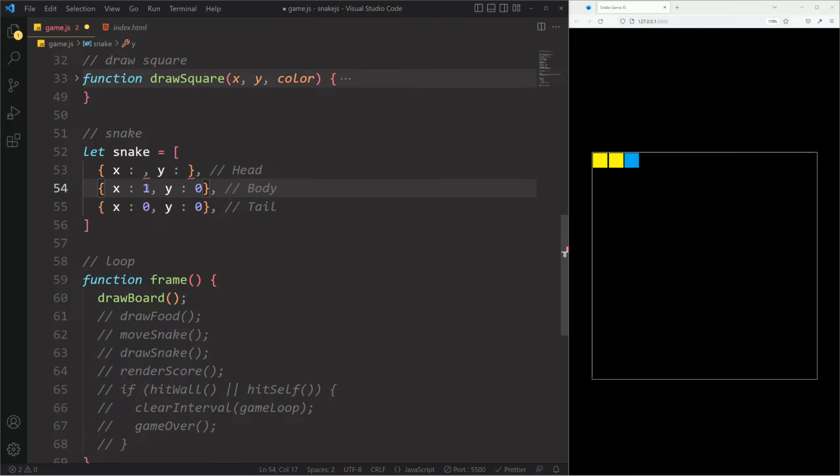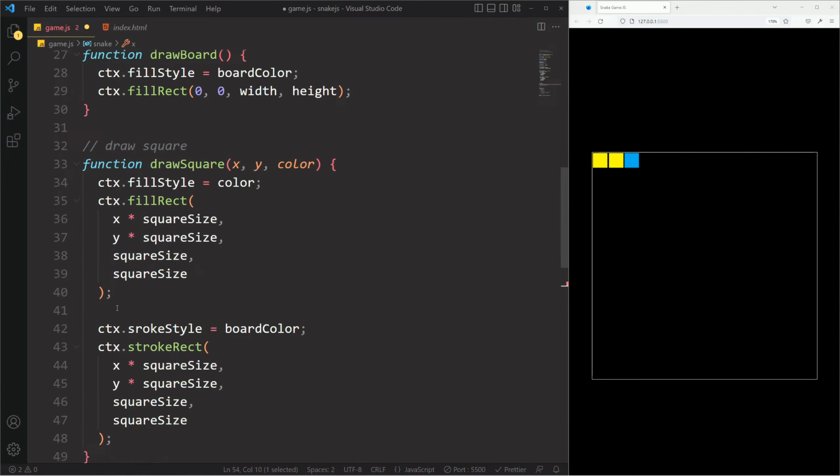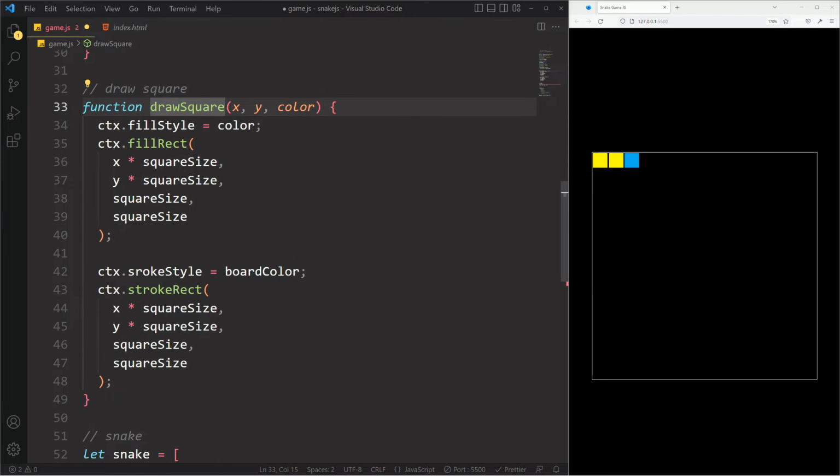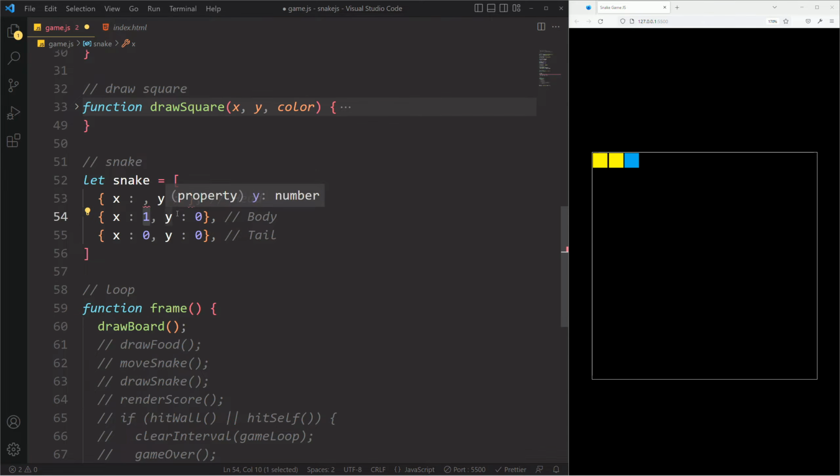Now you can see here that I don't read this with the unit pixels anymore, because now we're going to use draw square to draw my snake, and draw square is using a new unit called square size here. So instead of reading this with pixels, whenever you find an x and y position in our code, that's going to be in square size per unit.